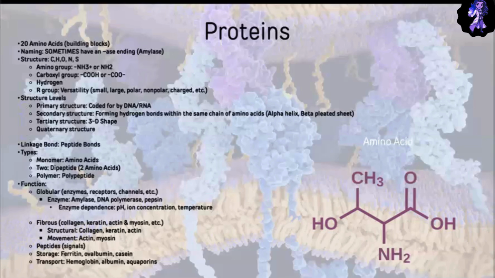Now, when we talk about proteins, we talk about primary, secondary, tertiary, and quaternary, and that might be a tad bit confusing. What it really means is what can it formulate into? First of all, if you have a primary structure, you're talking about the very basic coding of an amino acid. For a secondary structure, you're really talking about whether or not it's going to be alpha or beta, which means is it going to be on itself? Is it going to be like on a twist, or is it going to be like flat sheeted?